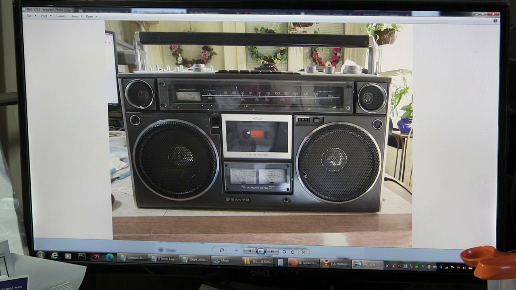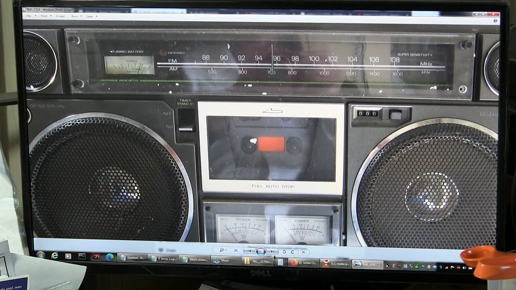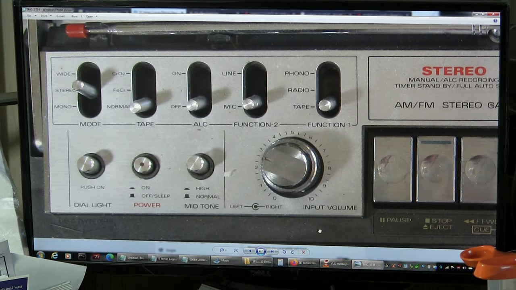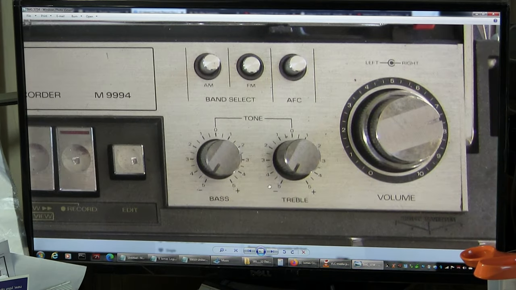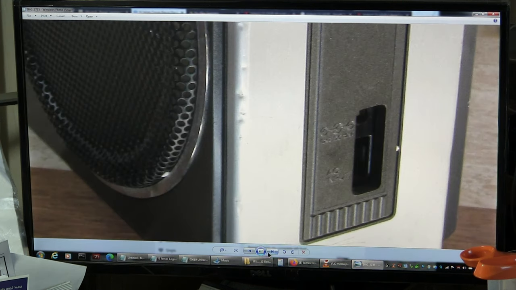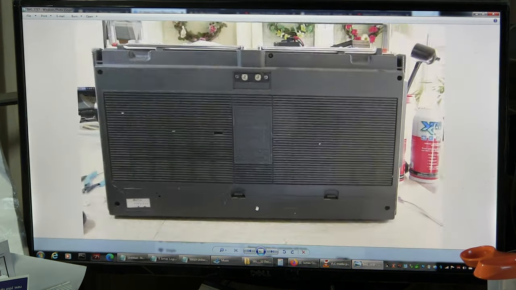Okay, so this is the front of the 9994 as it was sent to me, and I made an unboxing video, and it has all the styrofoam stuff still in it. Okay, and then here's the top of it, and it's got all these features. You've seen that before, I'm sure. That's the end of it here, and that's the AC input as well as DC input. Here is the other end. This has got your mics, phono, line in, line out, external speaker, beat cancel, and ground for the turntable should you have one. That's the back.